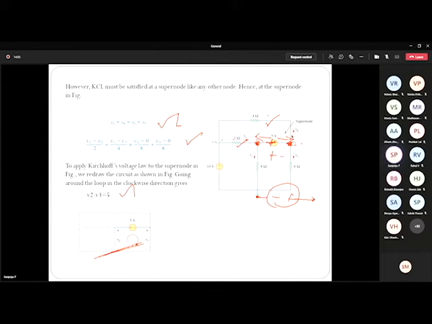Okay, so here the thing is, this is a super node. Why is it a super node? Because I have a voltage source between node 2 and node 3. If you have understood the super mesh, I'll try to relate it so that it will be easy to explain. What did we do in this case? We removed this current source, which is common between the two loops. If suppose the current direction is like this, then I1, I2, something like this. So I2 is the same as your current source and I1 is opposite to that of the current source. So I can write I2 minus I1 is equal to this current source value, some value 5 or whatever.